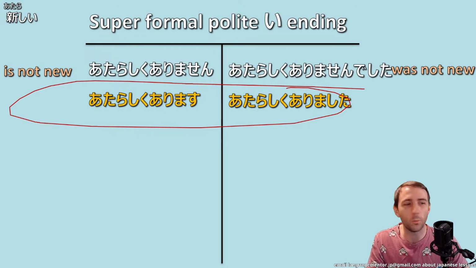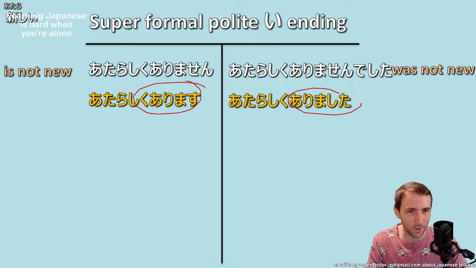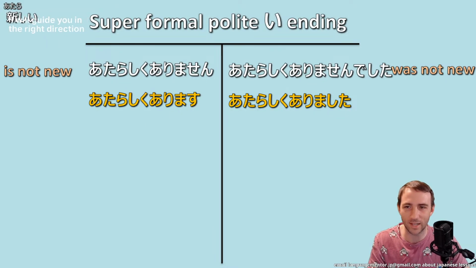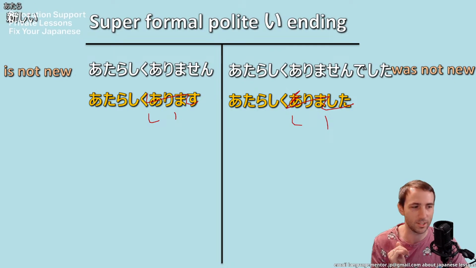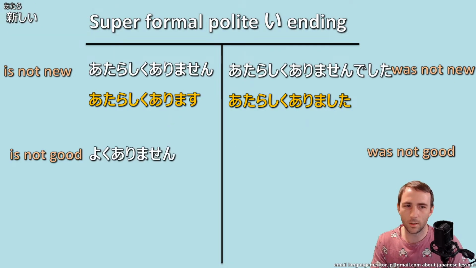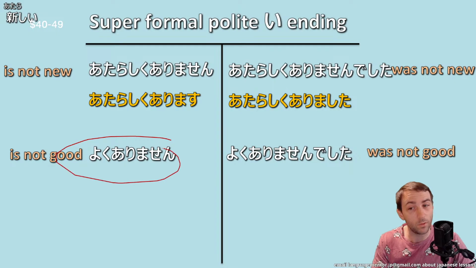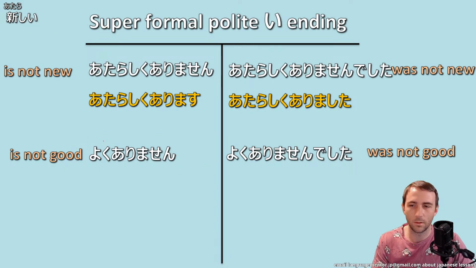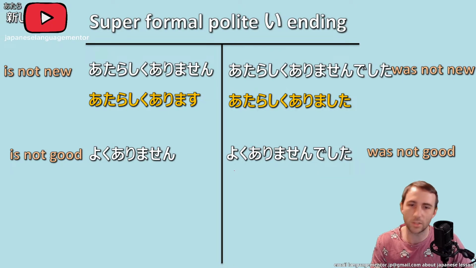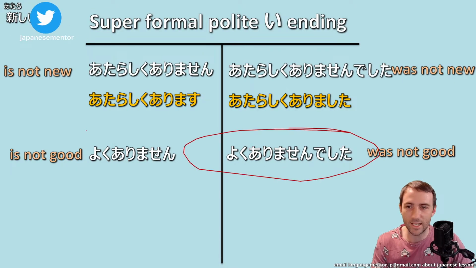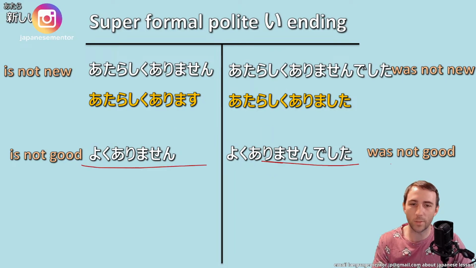The positive does exist. I swear to you, you might not ever see it. But if the positive happens, there it is. Just think of it as atarashi. There's a nuance behind it. Don't worry about it. That's how you're going to identify it. This would be the same. This is, I feel, more common. You'll see yoku arimasen, maybe with stuff thrown in there: yoku wa arimasen, yoku mo arimasen deshita, or something like that. That's E, yoi, in this super polite form. Yoku arimasen. Yoku arimasen deshita.